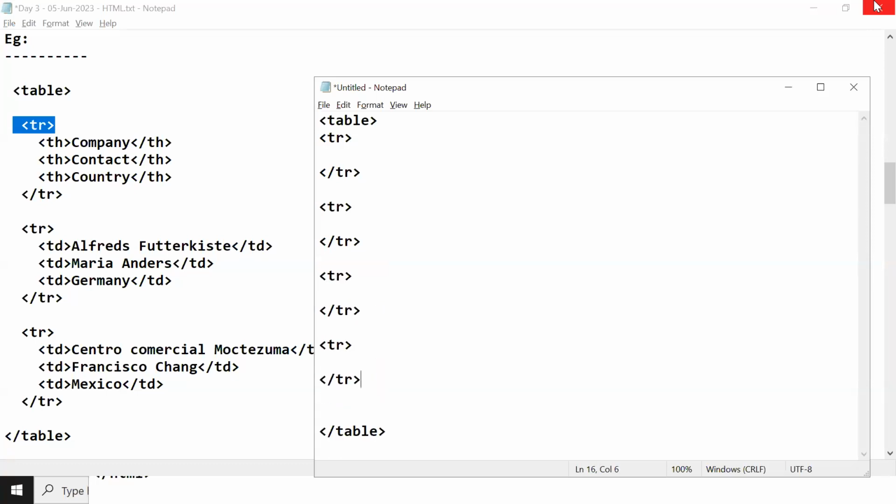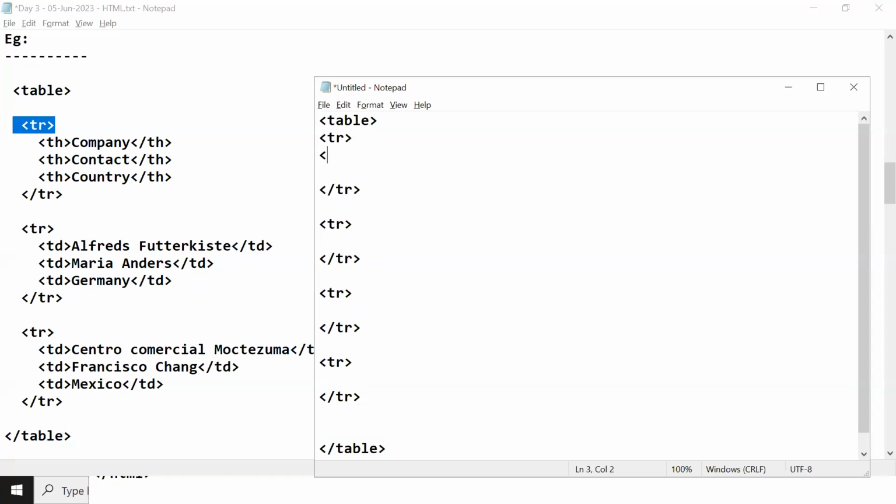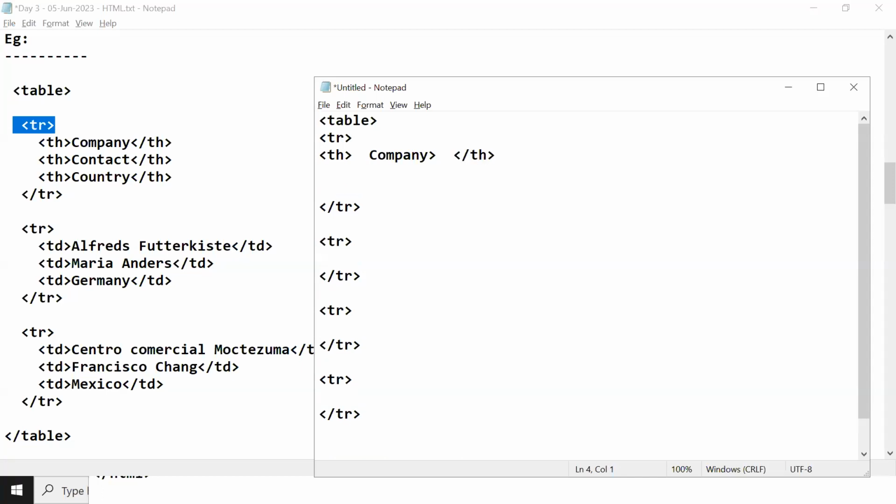Out of these 4 or 5 rows, the first row you want to use for headings, right? How to mention headings? By using a tag called TH, table heading. First heading is company. Close of company. 1 heading is completed. Similarly, second heading, third heading.